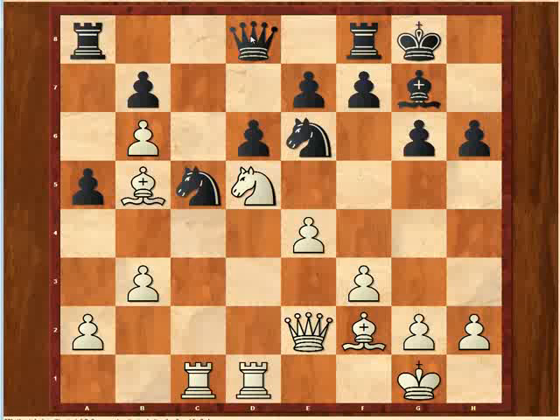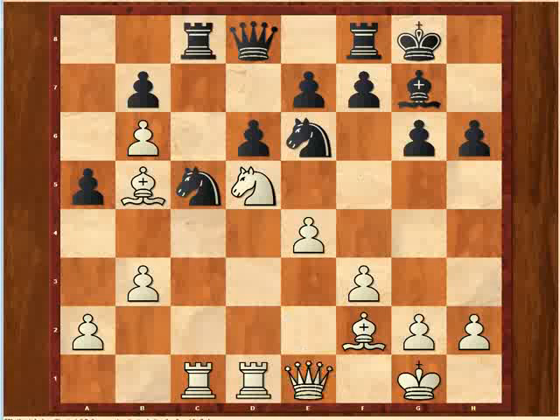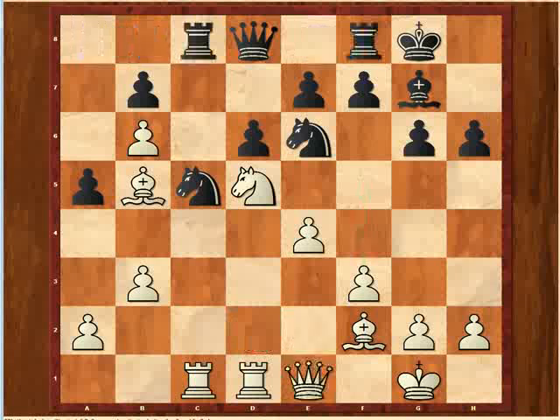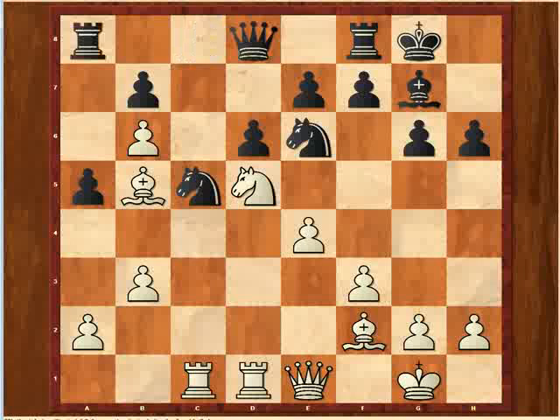Queen e2 also maybe carries a real threat to make the real threat, which is f4. After f4, if I can play f5, then that bishop takes c5 idea is just winning — when I play knight f6 check, I haven't given up the exchange first on c5, and then I do have knight to c7. So there is a genuinely threatening idea behind queen e2. My opponent played rook to c8, and now we'll see the cute point. The queen is on d2, I put it on e2, and then I put it on e1, attacking the a5 pawn. And if he makes the return trip back to a8, then I do play f4 with a simply winning position.